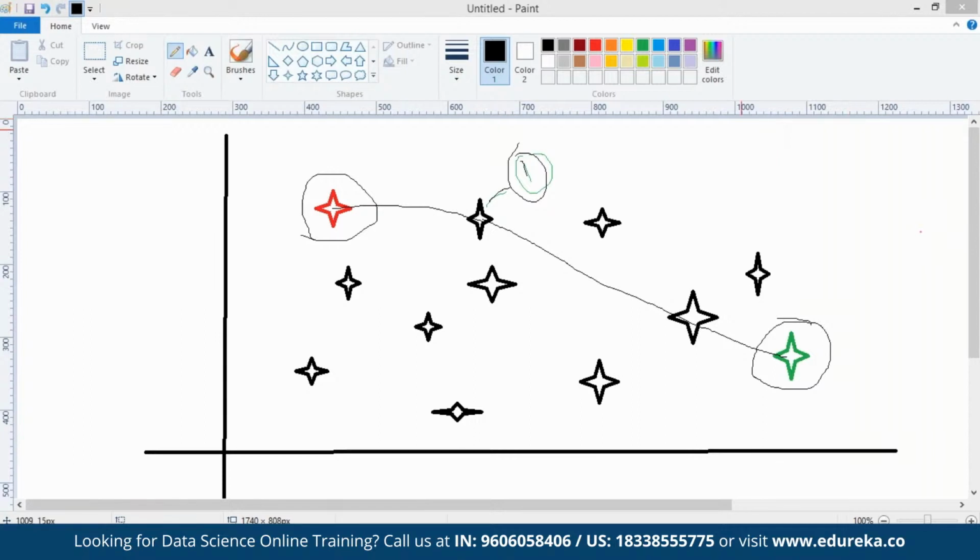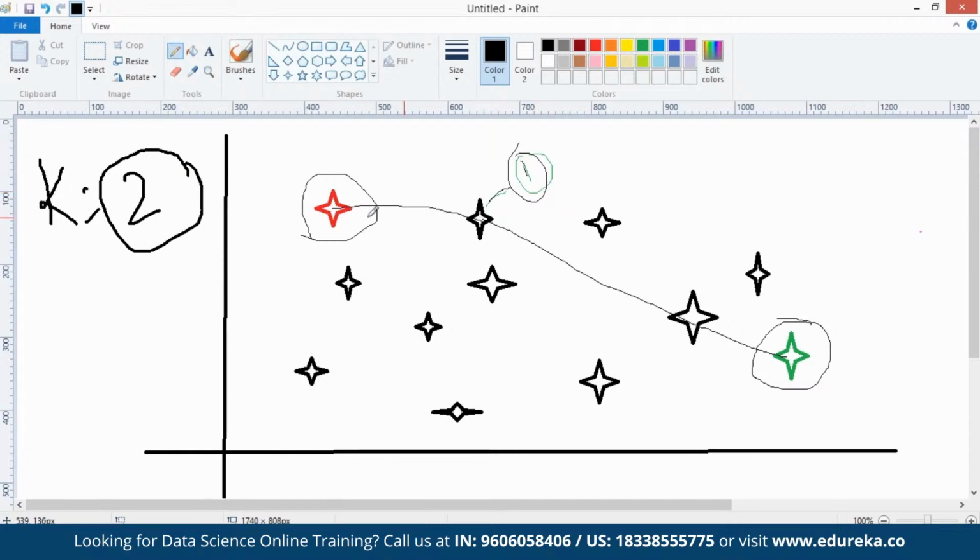We have chosen 2 centroids only because, as a user, you are supposed to input your k value, which is how many clusters you want. Usually your business users will provide that if you work on this kind of algorithm. Or else there are methods available like the elbow method, and we will talk about that.